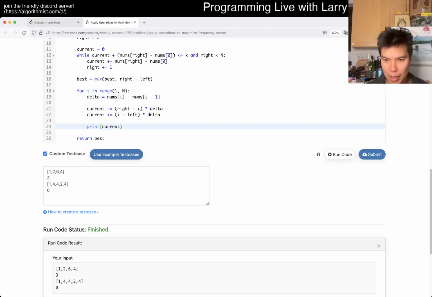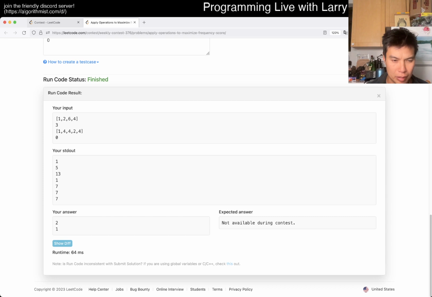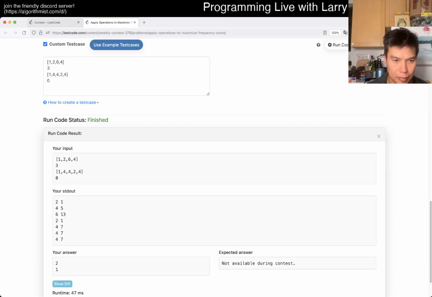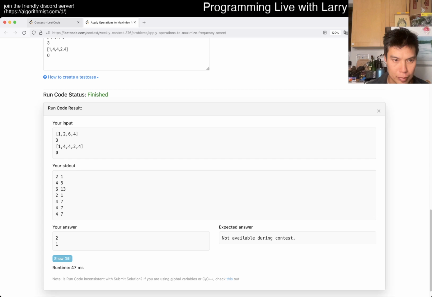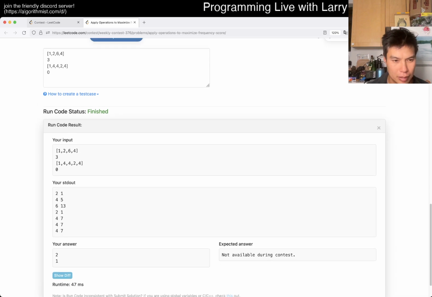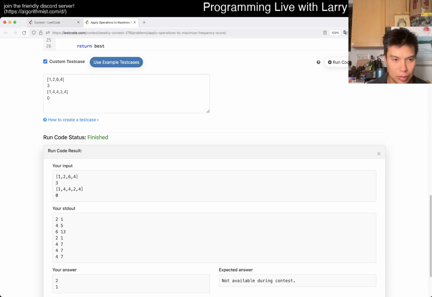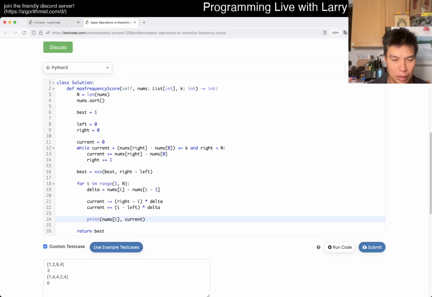I'm so bad at math today in my head, so that's why I'm printing out everything. Is this right? Kind of. I'm doing it in a weird way, that's why. So the 2, it is still 1. Okay.